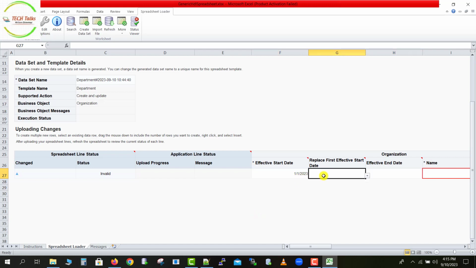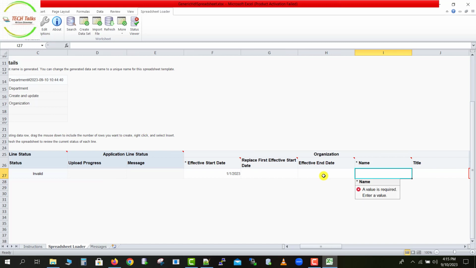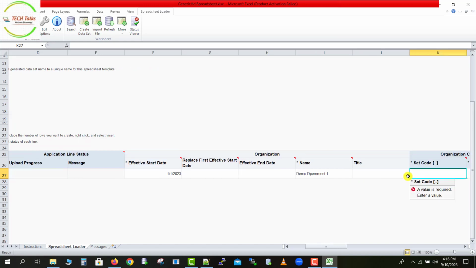This is not mandatory, and this is also not mandatory, so I'm just filling in the mandatory columns only. Here the name is nothing but the department name, so you can give any department name. Suppose I give the department name as demo department 1. Then title is also not mandatory.